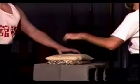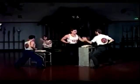The deadly power of Shaolin Iron Hand comes from a masterful control of the body's internal energy, which is channeled into a well-conditioned hand in such a way as to achieve tremendous penetrating force. Several martial arts disciplines around the world have a version of Iron Hand.